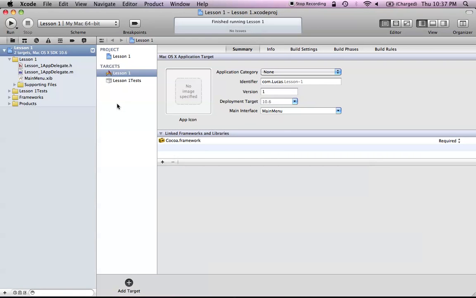So anyway, this tutorial, again, is just the overview of how we're going to be starting these tutorials, and we're going to be just creating new projects like I showed you in this tutorial. So in the next tutorial, you can expect that we'll just be starting with an already open project. I showed you how to create a new project in this tutorial, so in the next tutorial, you can expect that we'll already have a project open, and I'll also probably remind you that you need to have a project. But anyway, this was just your overview of what we're going to be learning, and also how to boot up Xcode and start your first project.